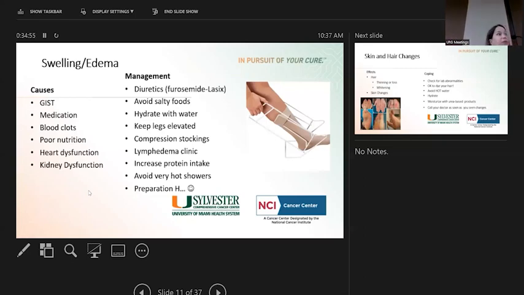Elevation. So anything that's swollen, if you can put it up against gravity, it'll help drain and make you more comfortable. Compression stockings. So those things are evil, but they work. If you can get them on, get a friend, a buddy that you trust to help you put those things on, but they will help squeeze your legs and get that fluid back into your body.